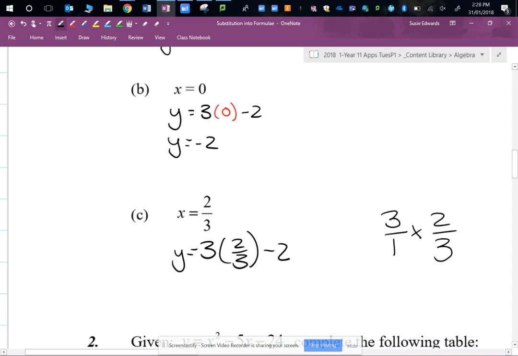If we look at that, if the numerator on the top is the same as the denominator on the bottom, they actually cancel each other out. And so we're just saying we can cancel this and become 1. And we end up with 2 over 1, so it's just 2. Okay, the other way is you could write 6 over 3 and get 2 as well. So we end up with 2 take 2, which is y equals 0. Is everyone feeling okay with that?